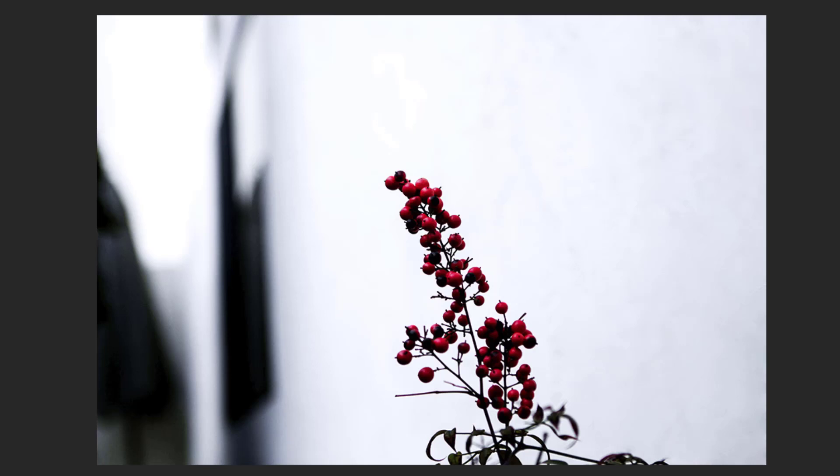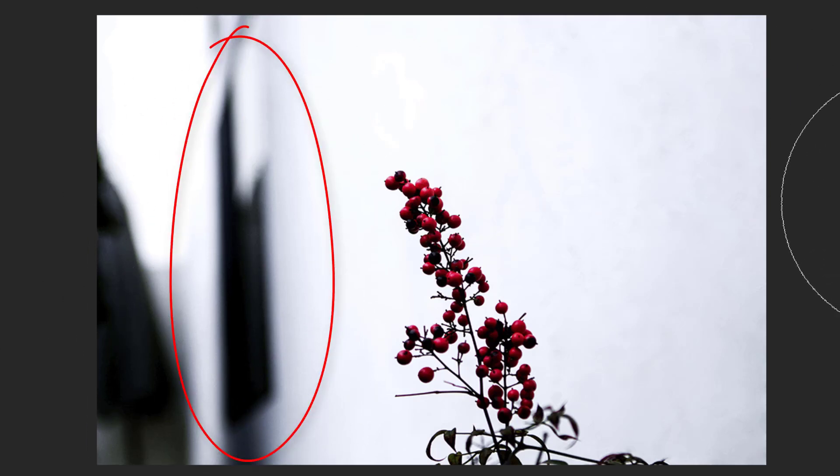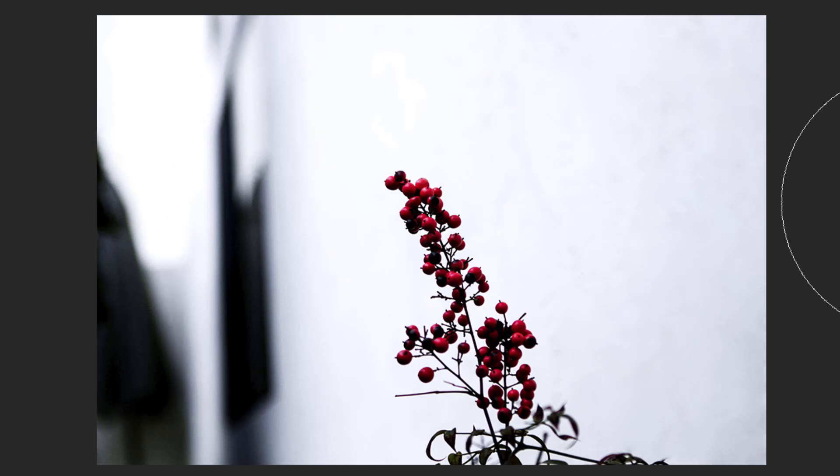Oh, this is very nice — a very nice abstract shot with a very oriental flavor to it; it looks like some of the oriental art or paintings you'll see now and then. This is strong enough with this line in the background that it purely becomes a matter of style as to whether we'd make any changes. I find it to be a lot of empty space, but that has a message of its own and could be part of the story. I'm going to leave this pretty much alone. It'd be nice if the berries were just a little bit brighter, but that's really being picky. It's a nice image.